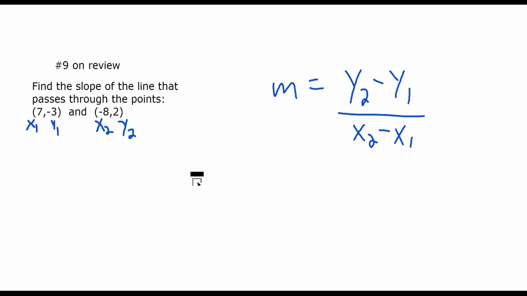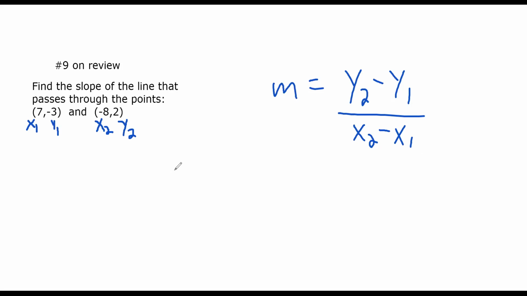I trained myself to do it one step at a time, even if it slows your process down when you're learning it and when you're first practicing with a concept. You need to slow yourself down. What I mean is, if you have this kind of problem, take these points and label them x1, y1. Take the second point, label it x2, y2. Don't skip that. Write out the slope formula. Don't just automatically plug it in and assume you know it. Write it out: y2 minus y1 over x2 minus x1.